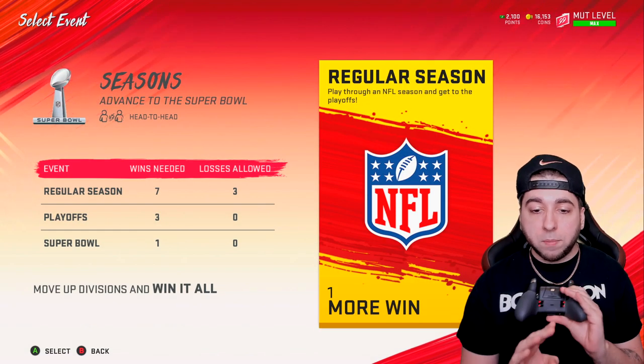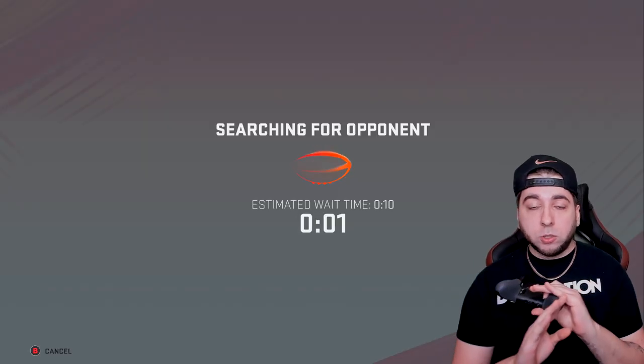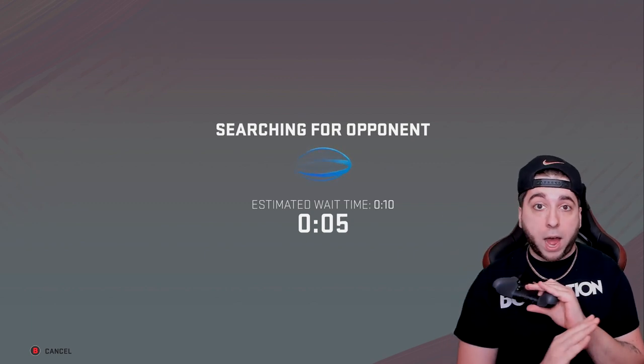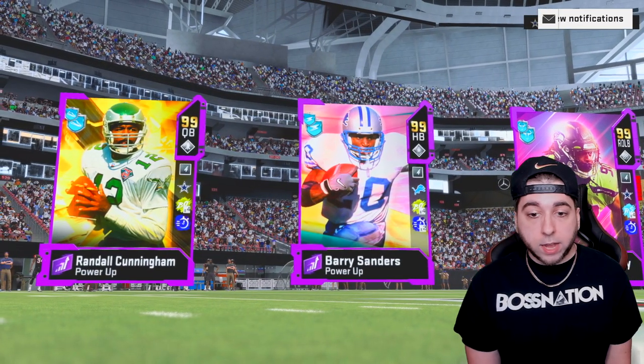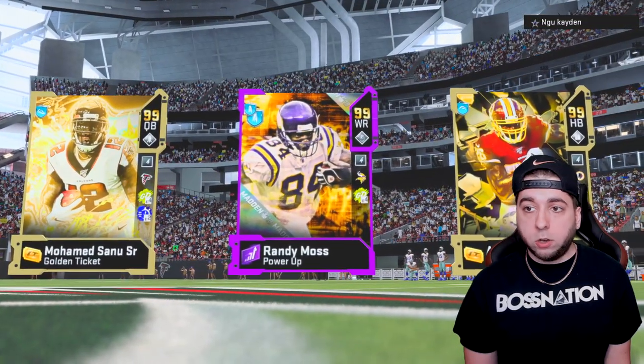One win away from the playoffs, no pressure. Let's go ahead and jump right into this. Hopefully, Mohamed Sanu's debut goes as smooth as possible, and we could clinch a playoff spot. It's time to see the top three. He has Randall Cunningham, Barry Sanders, and Clowney. And it goes our top three.